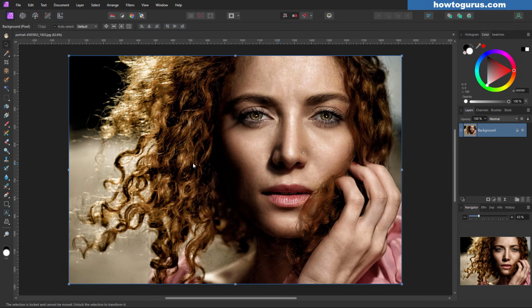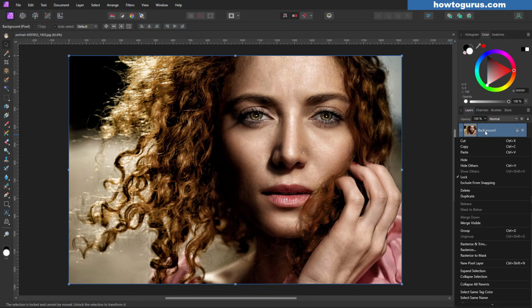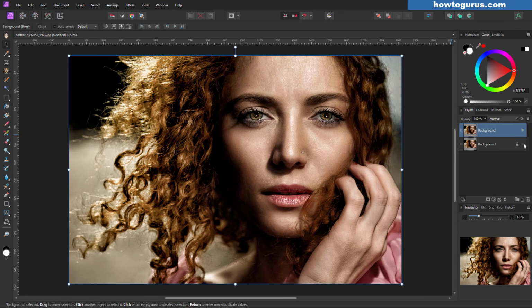First off, whenever I work on a project, I always like to make a duplicate of the background. I'll right-click where it says background, and just do a duplicate. And then I hide the original. That's just a safety, just in case something goes wrong. Live filters, of course, are here to help you so that things don't go wrong. But just in case, I always like working on a duplicate. That way, if anything does get messed up, I can always come back to the original and start again by making another copy of that original layer. So it's just a good habit to be in.